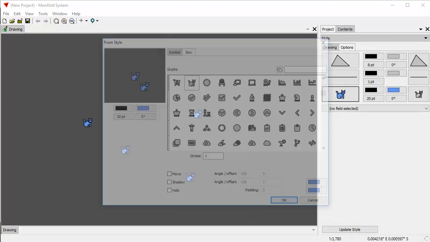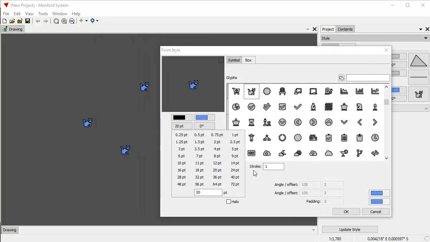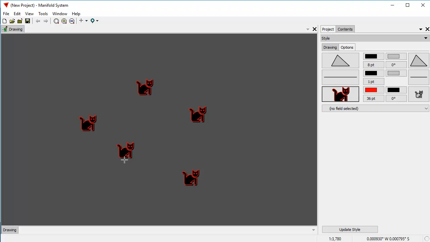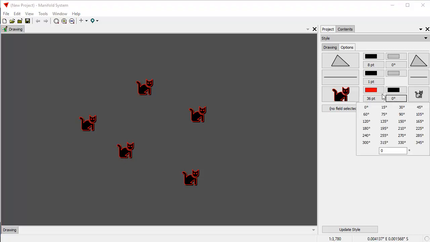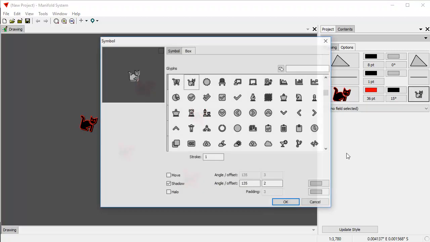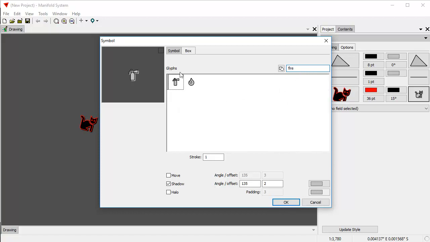Here in the Total Style button, we can change the cat symbol to make it larger. Let's do that, and let's make this round color that, and the fill color that, and let's put a shadow on it with a 2-point drop shadow, and that gives us that nice effect there. If we like, we can change this 0 value to say 15 degrees to tilt that 15 degrees. Here we can leave the colors unchanged, but let's change the symbol to a fire extinguisher. I'm going to click the filter button here to reduce it down to only those symbols that have the name fire in them. Fire extinguisher.